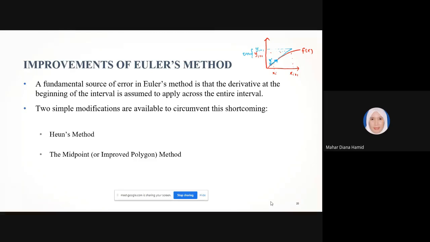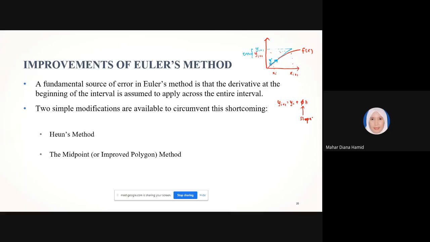Next week, we are going to learn a much higher order Runge-Kutta method, where instead of using Euler's method as the prerequisite, we are going to see that it is actually quite different from Euler's method. However, the generic formula of the ODE, where y subscript i plus 1 equals y i plus the slope times the step size, is still valid. The only difference would be how you calculate the slope here.